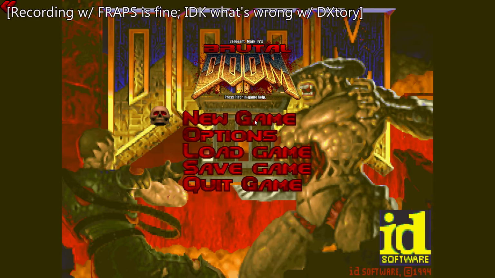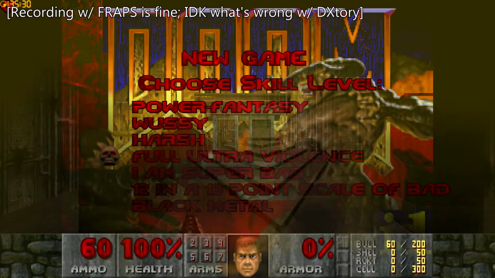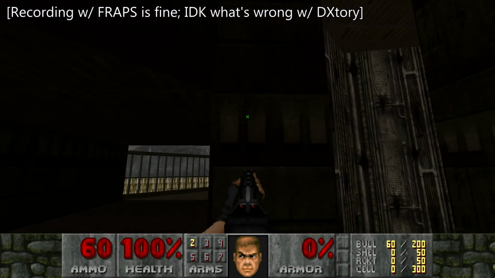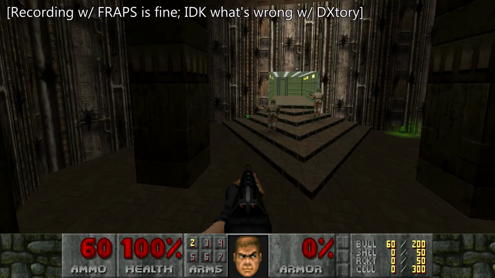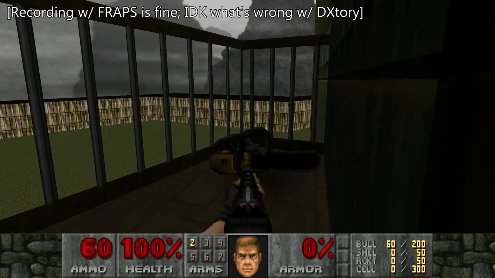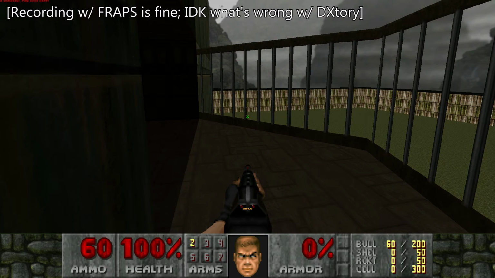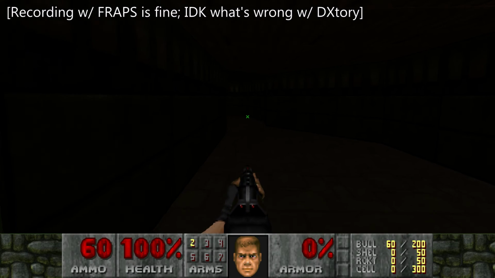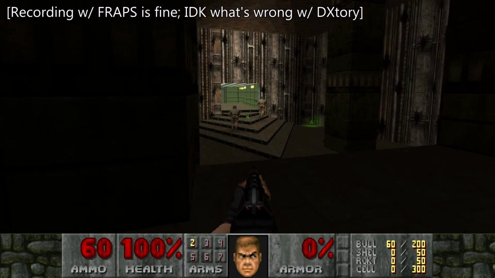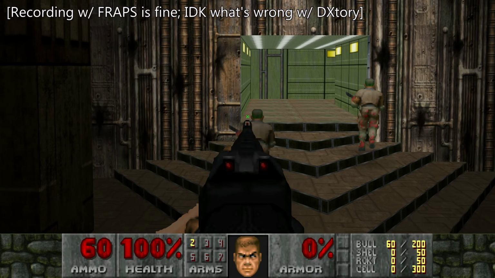Now we are going to run a new game just to test our options here. We're going to do full ultra violence. And as you can see, the high quality texture pack is in effect. I'm recording at 30 frames a second, running at 60, although it's bouncing around a little bit. And this is pretty interesting. I don't know what's actually changed between my Brutal Doom running just ezDOOM setup and my ezDOOM setup. But in my ezDOOM setup, I was able to record 30 frames a second and be getting like 120. So I'm not sure quite what the difference is.